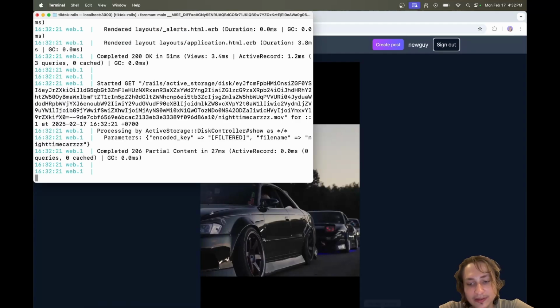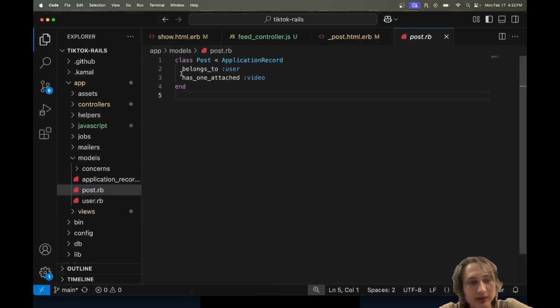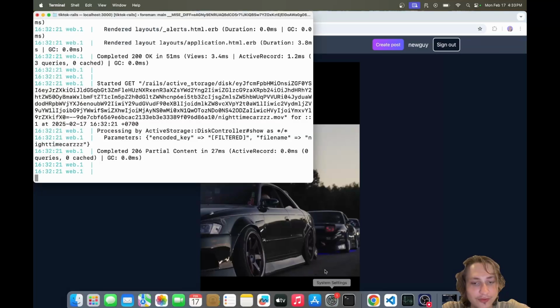So what I'm thinking is we have that post model. So if we go to models, that post.rb model, we could create a post view model, just like a Post::View. And we could create that every time a user has seen a post on the feed. And we can track those views.